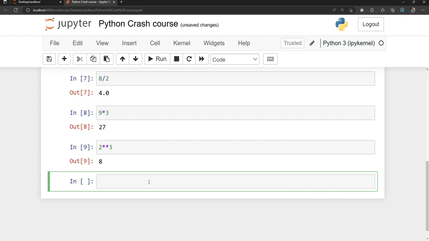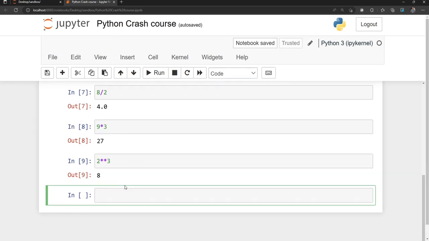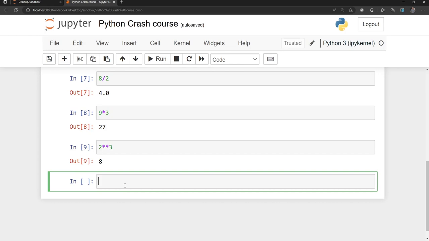And also, if you want to have modulus, which is the remainder of a number. For example, if we divide 9 by 2, the remainder is 1. This is excellent when you want to sort things. For example, you are sorting even numbers and odd numbers, you can use this feature. You use 9 % sign 2, which is equal to 1. So it means that you are working with an odd number.